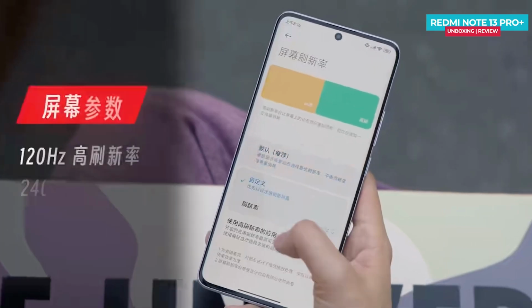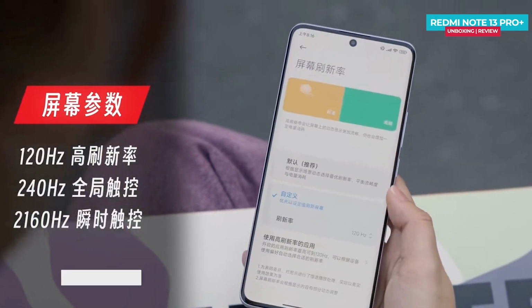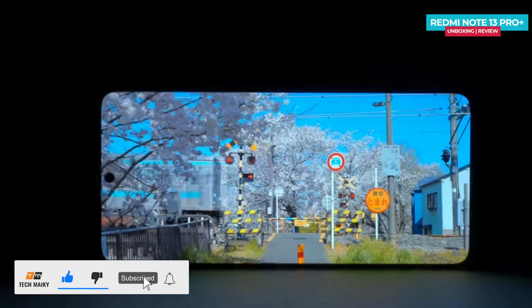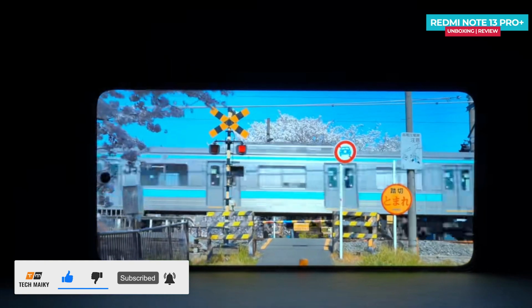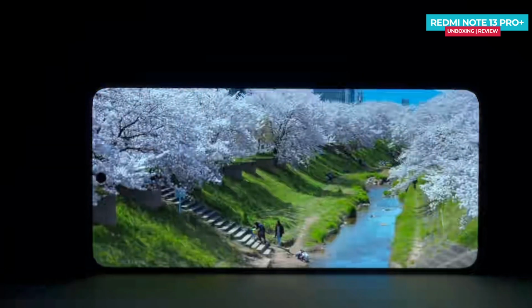The display has a refresh rate of 120Hz and a global touch sampling rate of 240Hz and you get an instant touch sampling rate of 2160Hz. The screen brightness is 500 nits. The global brightness is 519 nits and the peak brightness is 1800 nits. The screen also has a contrast ratio of 500 million:1.